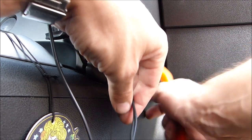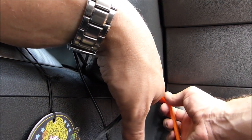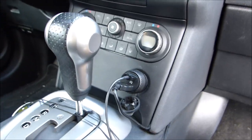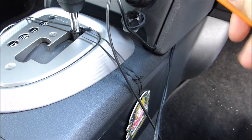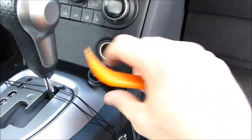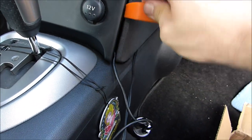Slowly but surely we're heading in on the center console. Still trying to hide the electrical cords. So now that the cable is somehow hidden, we remove the lower part of the center console. Just works like this.